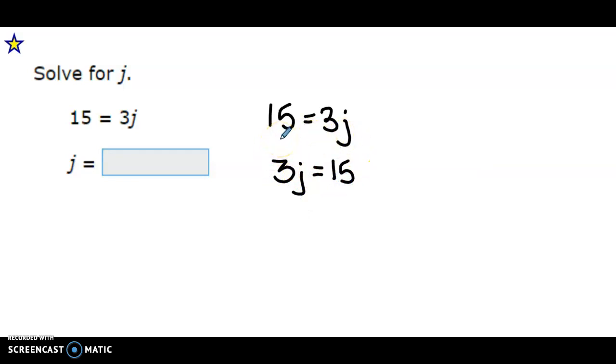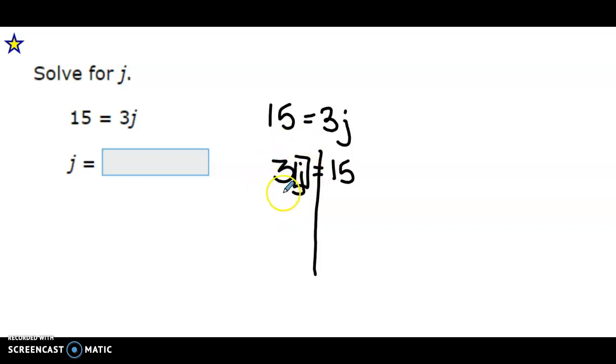They're the same thing. Remember, it's a balance, so it doesn't matter if you turn it around. It's still the same exact thing. These are still balanced. What I want you to do now is combine. There's nothing to combine. Split, isolate, and then what would the inverse in this problem be?